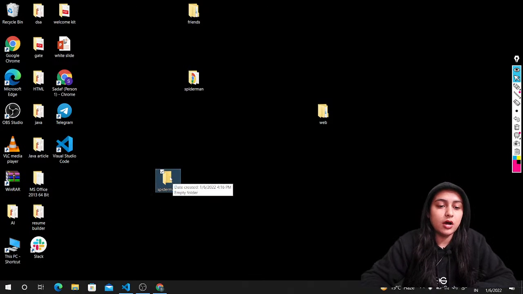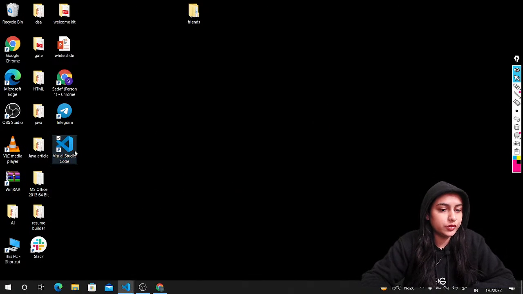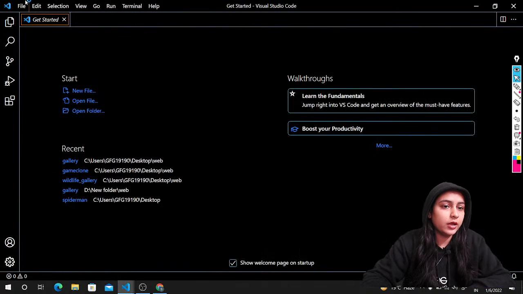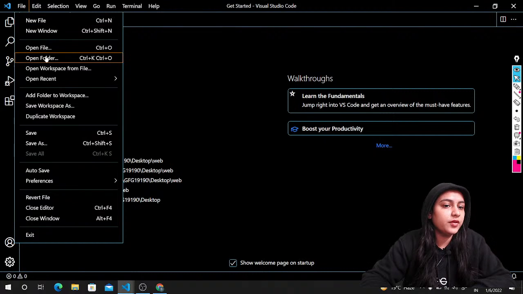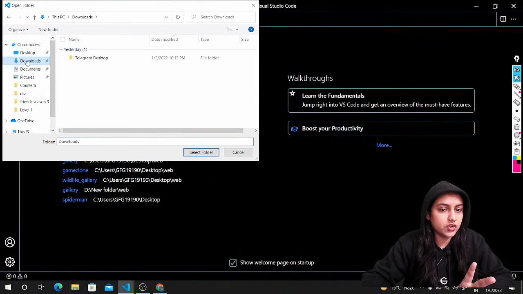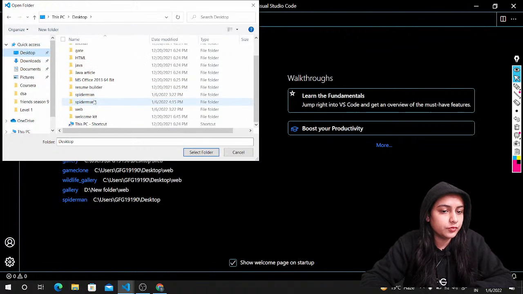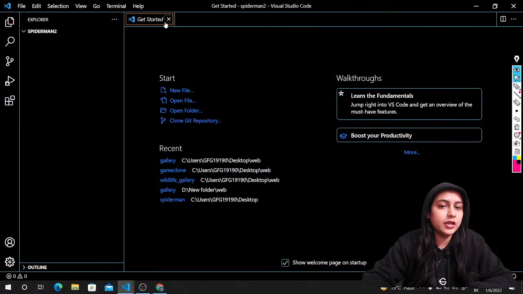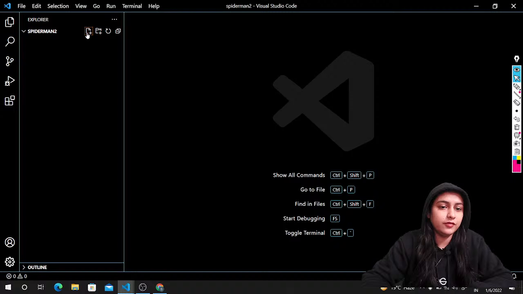Okay, now I'll open Visual Studio Code. How to open a folder and create files in that folder. Okay, यहाँ पे जाना files में, open folder में जाना, and आपने कहाँ बनाया था? हमने desktop पे बनाया था, right? So we'll go in desktop, we'll go in Spider-Man 2. Okay, initially we don't have any folder here. हमारा यहाँ पे कोई folder नहीं है, कोई file नहीं है, sorry, I am saying folder again and again.